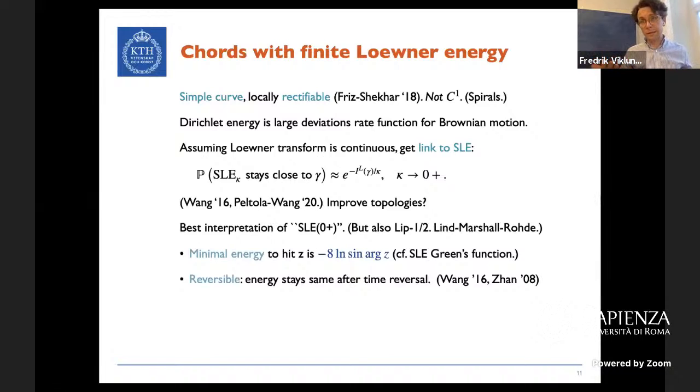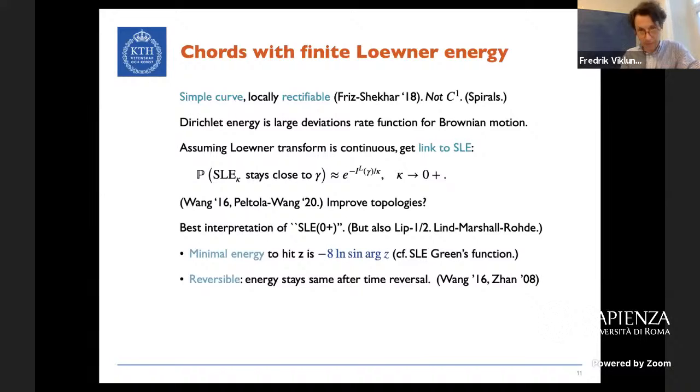So this says that actually this Loewner energy is invariant with respect to reversal of the curve. If you don't know about this connection to SLE, this is super surprising, I think, because the description in terms of the Loewner equation is somehow very directional. And if you reverse the curve, you flip 0 and infinity, there's really no relation that we know of, or good relation between the driving functions of these two curves, even though they are related by a very simple transformation. But given the known reversibility of SLEs due to Dapeng Zhan, and given such a result, this can be proved also.